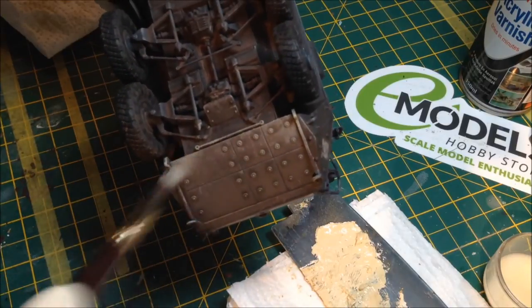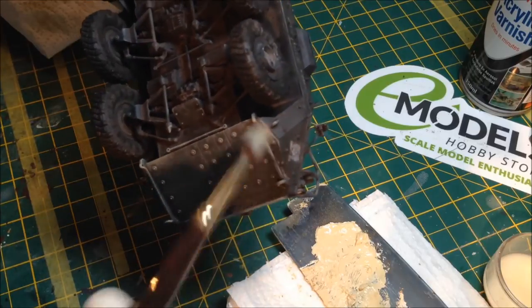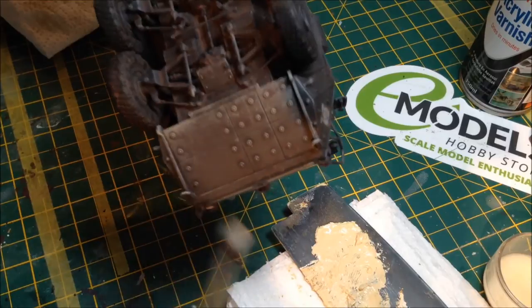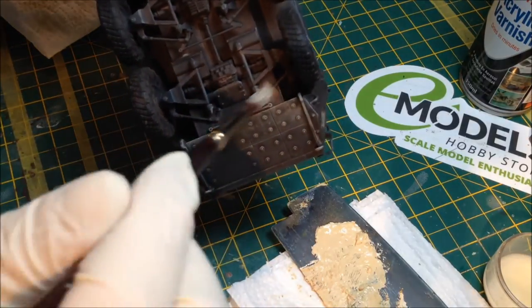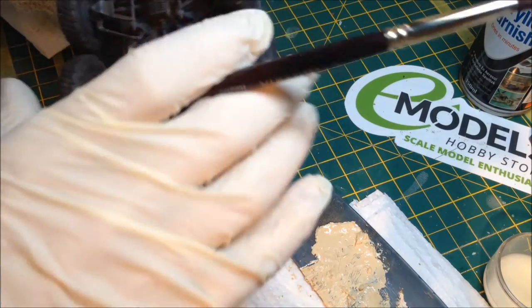And that's why I love oil paints so much, because you can do this. Acrylics tend to clump up, as I've said before. Oils are always smooth, and you can have so much control when you're dry brushing. So much delicate work you can do with this stuff.